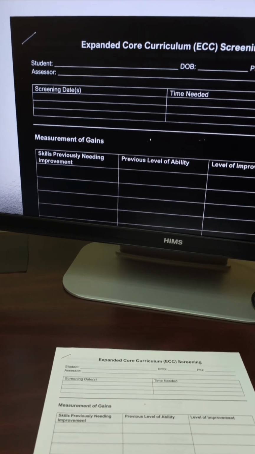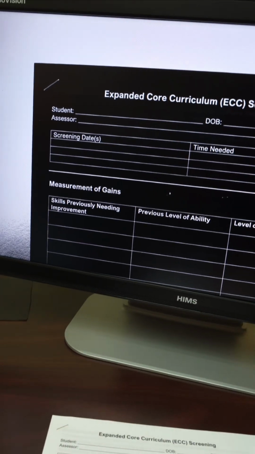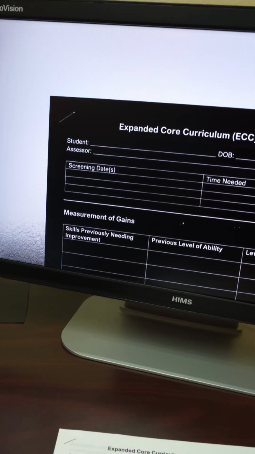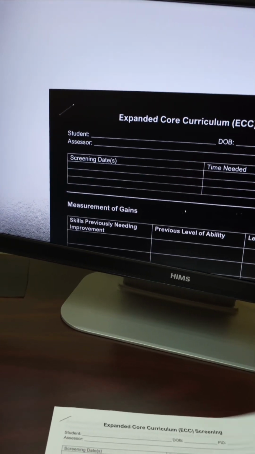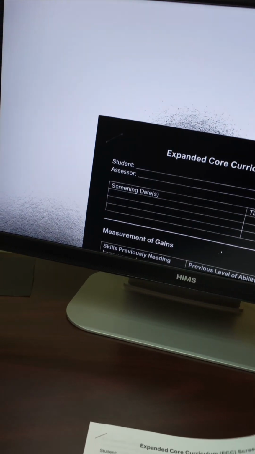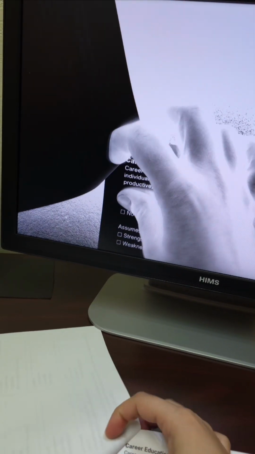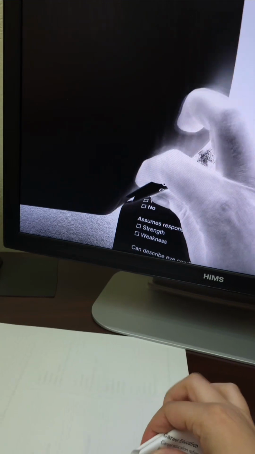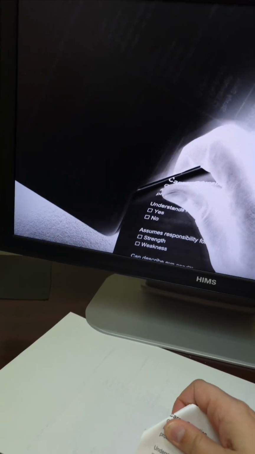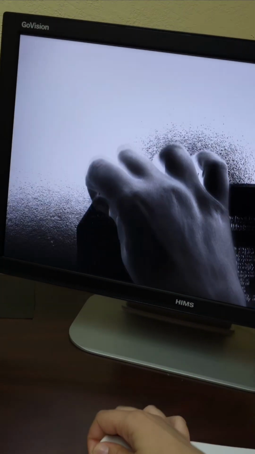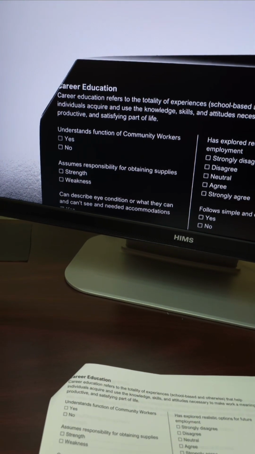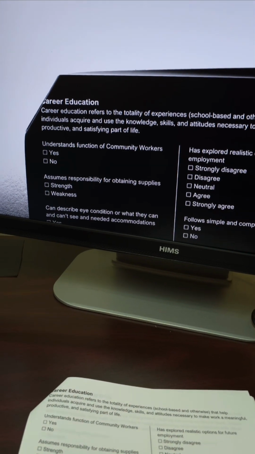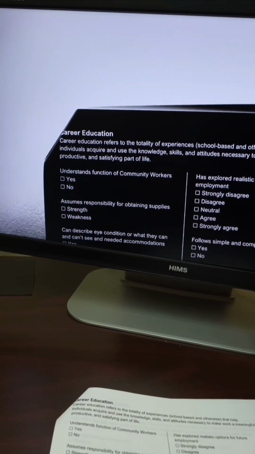I'm gonna show you how I use this with text. So here we have like a sample assessment that I might do to kind of screen for different needs for improvement in different areas of the expanded core curriculum. So I'm going to flip that over. So this is way too small for me to see from here. So I'm going to zoom in.